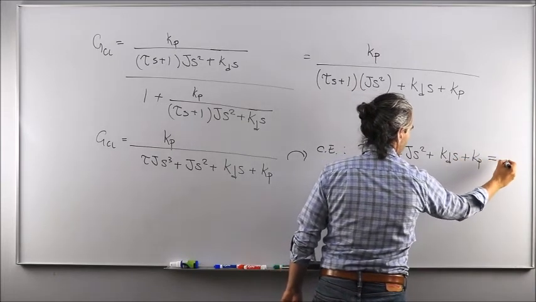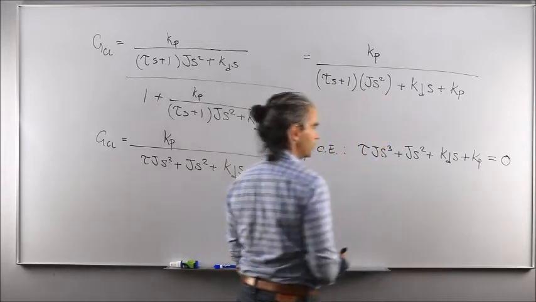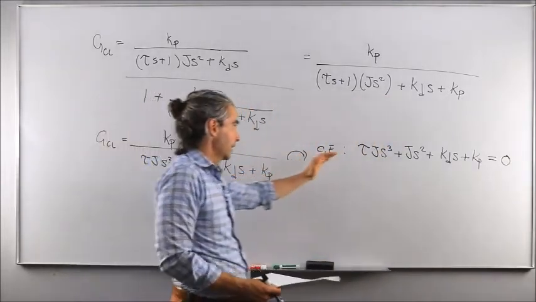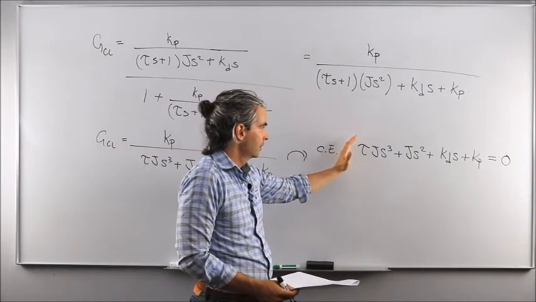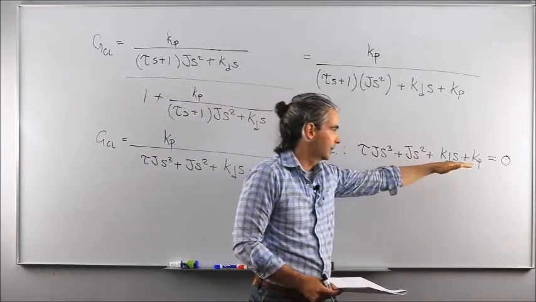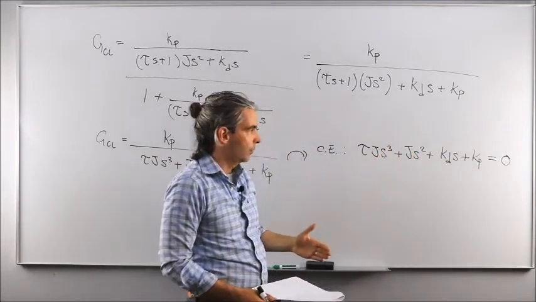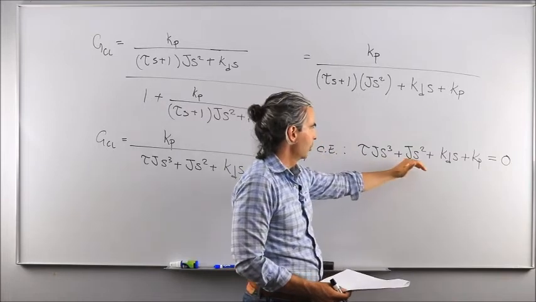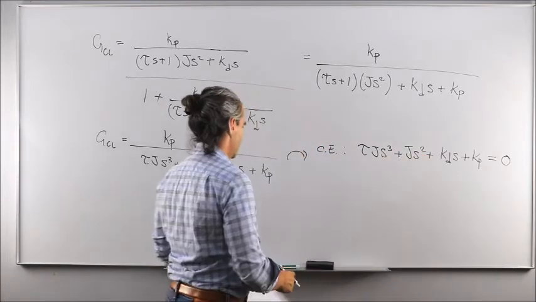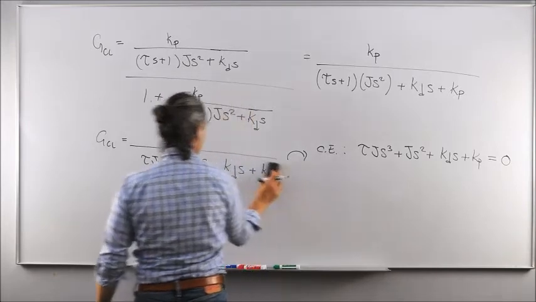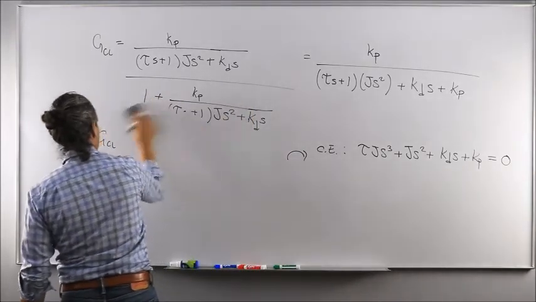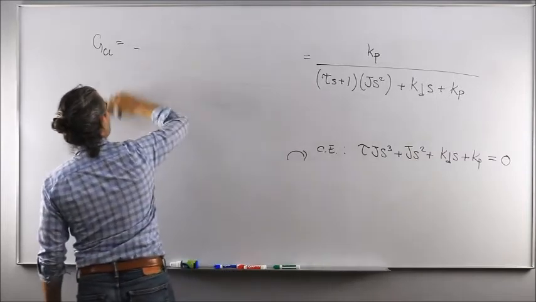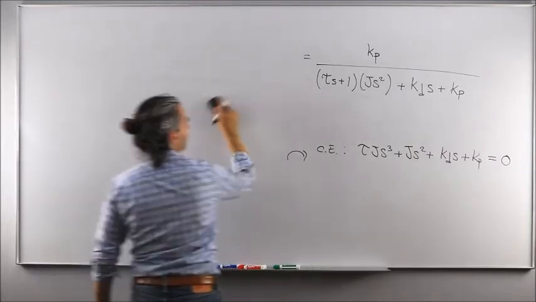And never forget that your characteristic equation is always equal to 0. Okay? So typically we solve the characteristic equation for the roots, or the values of s that will make this equal to 0. And from there we get the poles. But this could become a little bit complex when you go to orders higher than 2. So again, the main benefit of using the Routh stability criteria is that we don't need to solve for the roots of the characteristic equation, or we don't need to know where the poles exactly are in the complex plane.